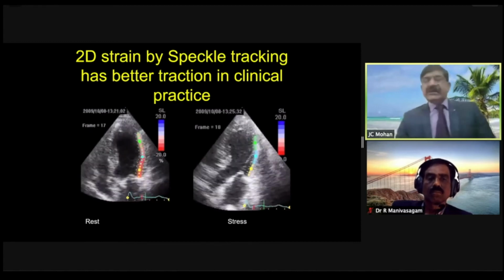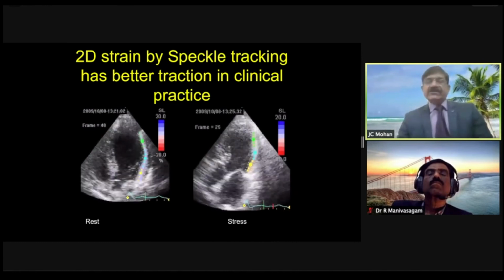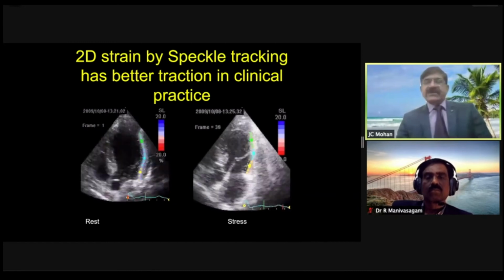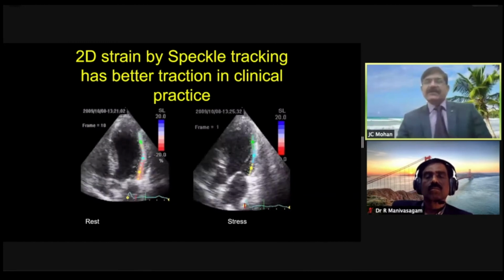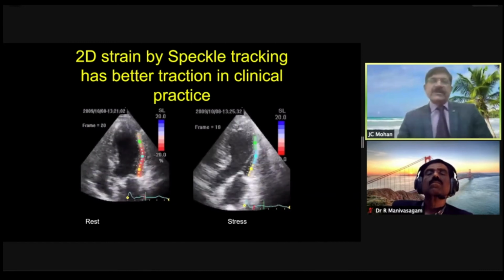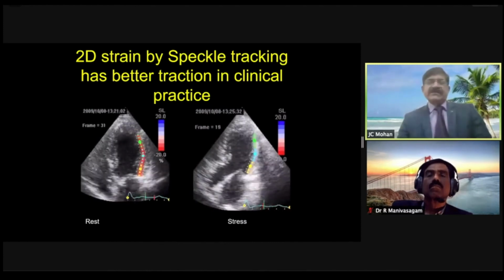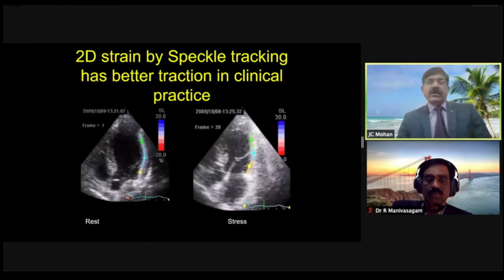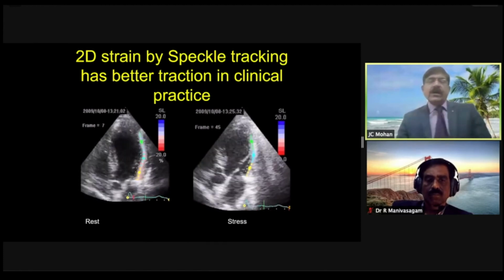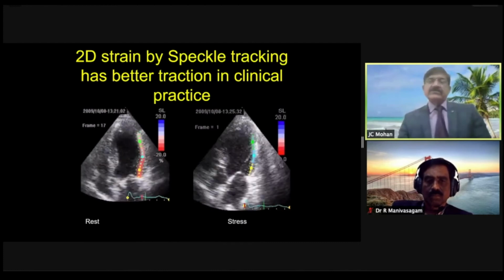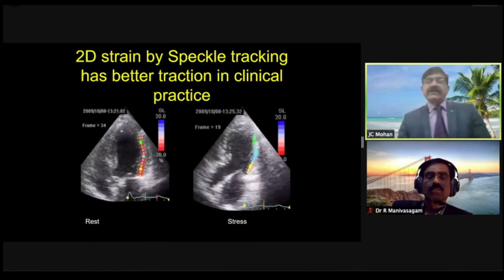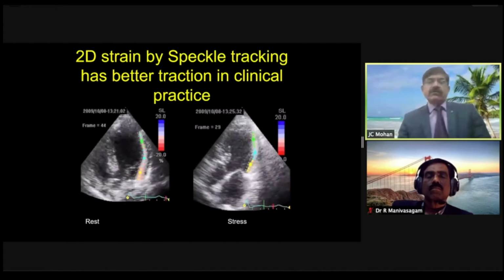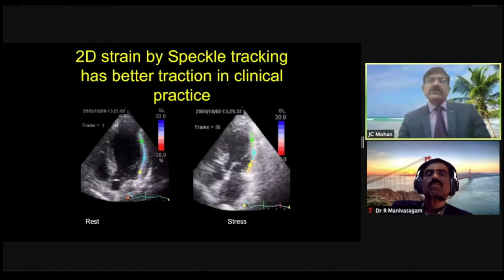The British Society of Echocardiography last year came up with guidelines suggesting that strain imaging should not be combined with stress echo because it is not robust and reproducible. But it's just to show, on the left side, a patient with circumflex disease having normal strain of the free wall of the posterolateral wall or the inferolateral wall at rest, and of course with stress it is markedly reduced. Probably we need to refine this technique more before we can talk about combining stress echo with strain echo.